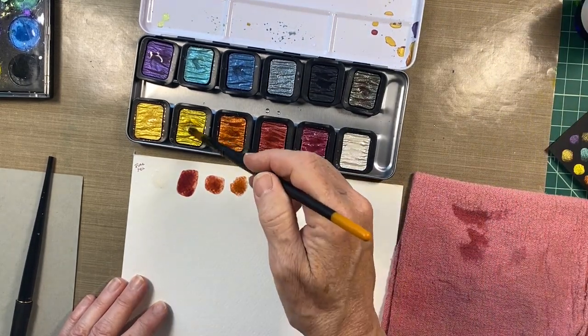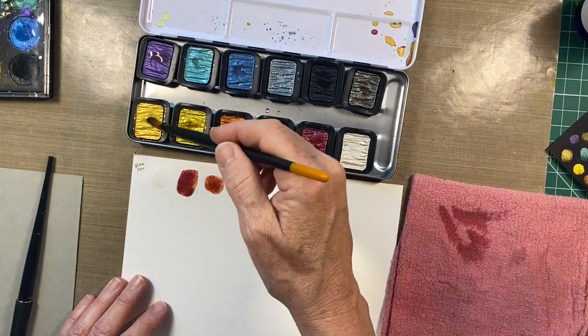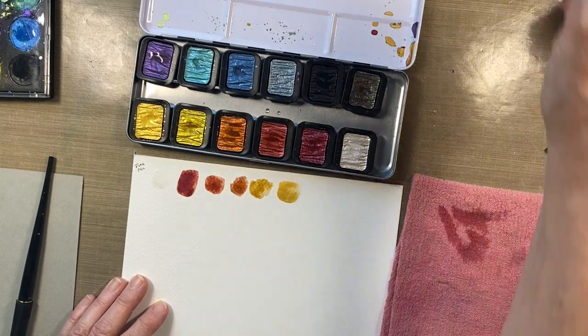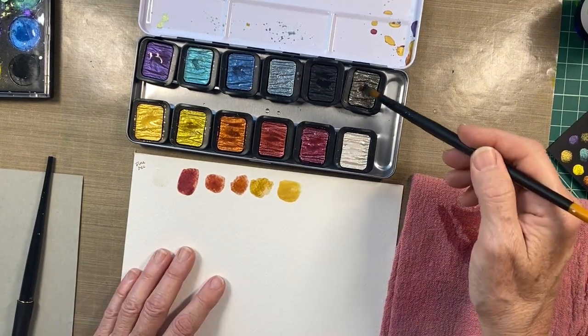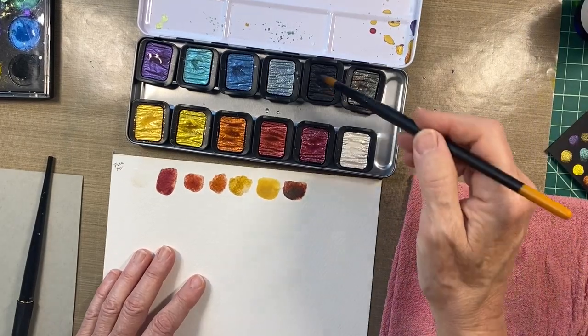These colors are definitely creamy. I put a little water on to get them activated, and I'm picking up a lot of paint, a lot of pigment with them. That's their two for one color, they call it.